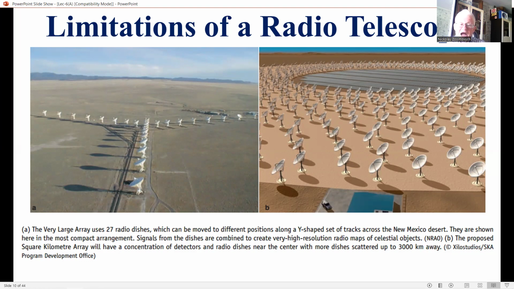Radio astronomers are now planning the Square Kilometre Array, which will contain a huge number of radio dishes, totaling a square kilometer of collecting area, and spread to a diameter of at least 6,000 kilometers. These huge radio interferometers depend on state-of-the-art high-speed computers to combine signals and create radio images.